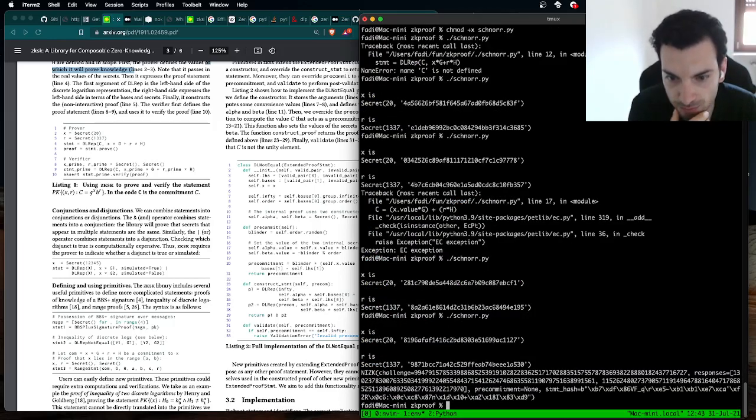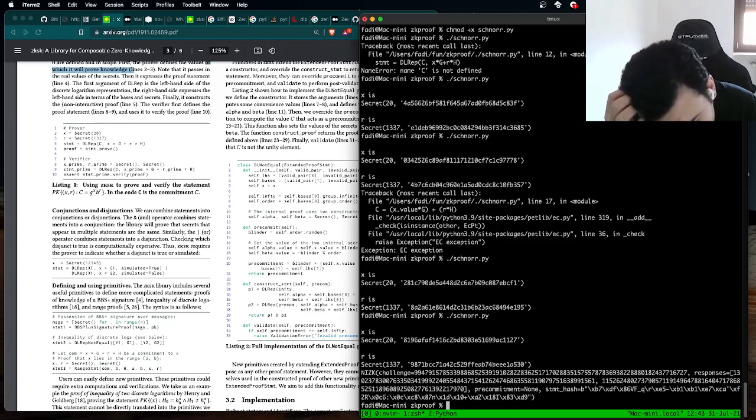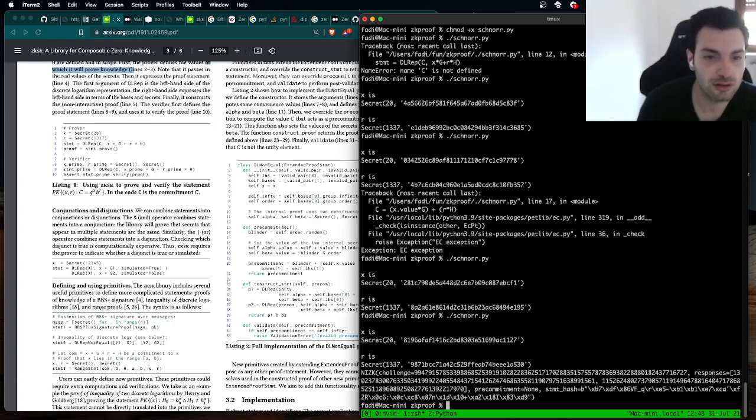Okay, so there is a challenge, a response, an overcommitment, and a statement hash. The hash is done by the library itself, and we don't have to do this thing ourselves.